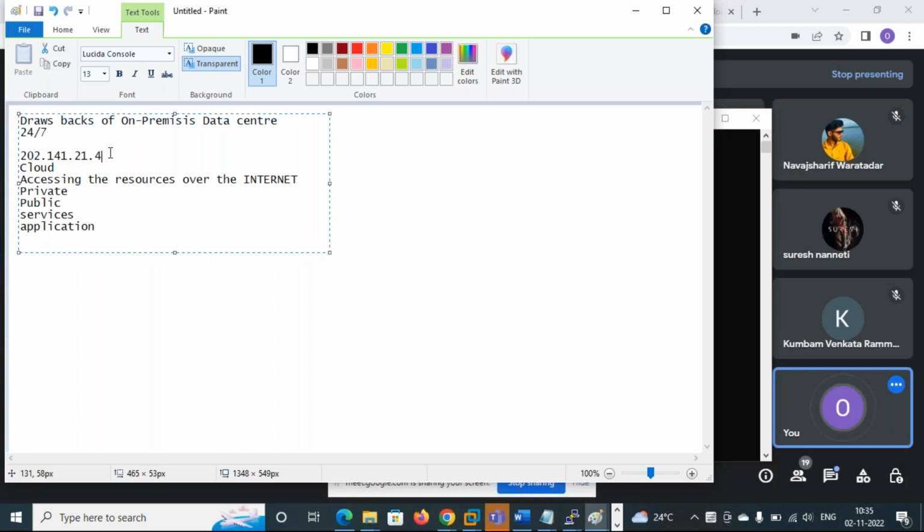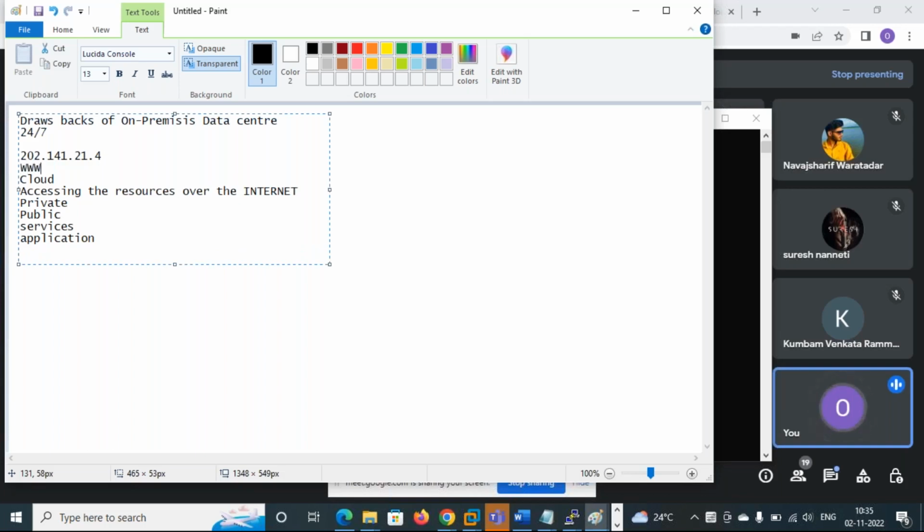I'm just giving www.gmail.com, but the system cannot understand what this is. The system understands only IP addresses. So there is a DNS server already configured, domain name service. The job of DNS is host name to IP address. When I give the host name, it is converted into an IP address.